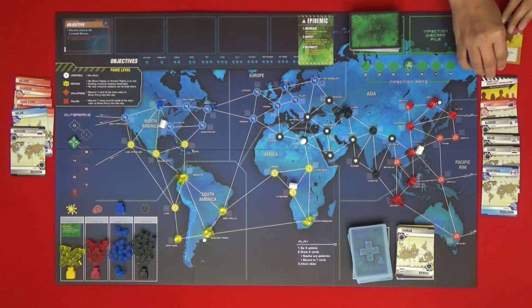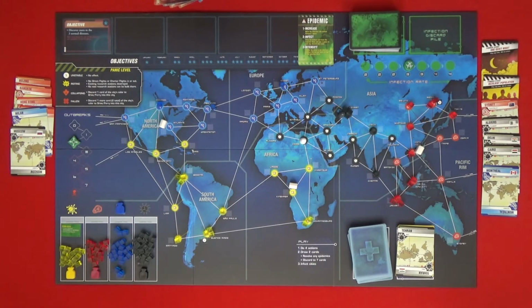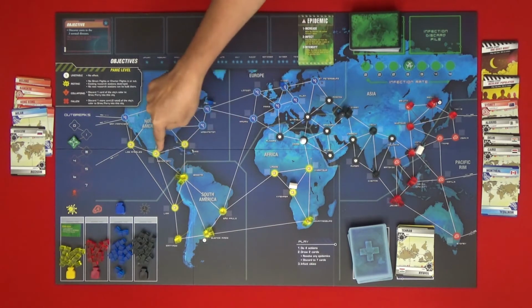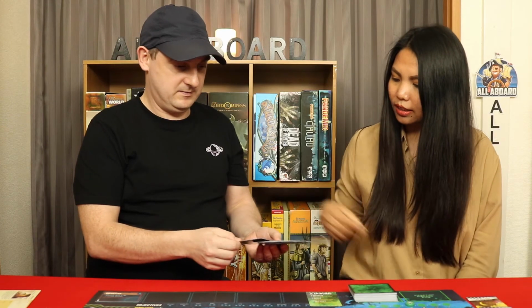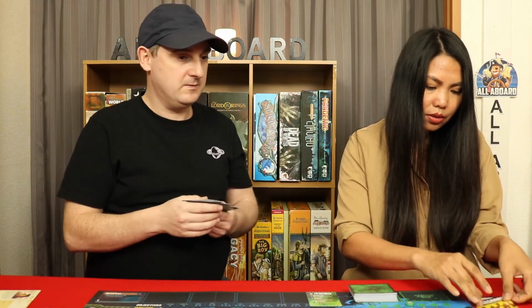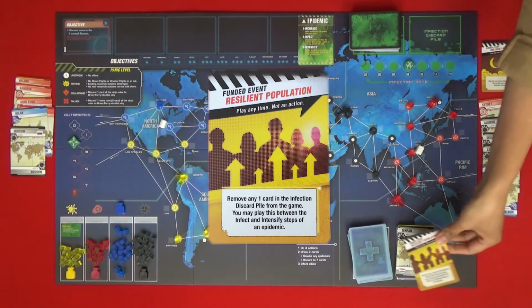But that's going to outbreak if Bogota goes as well. So, or Jakarta, or, you know... But you see, Bogota is connected to more cities. It's more dangerous. So let's remove Bogota. Okay, so this is out of the game now. So my resilient population is now out.